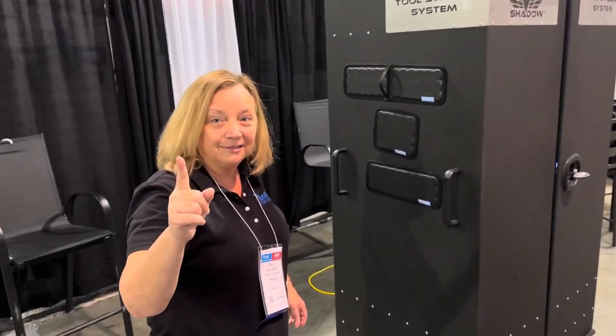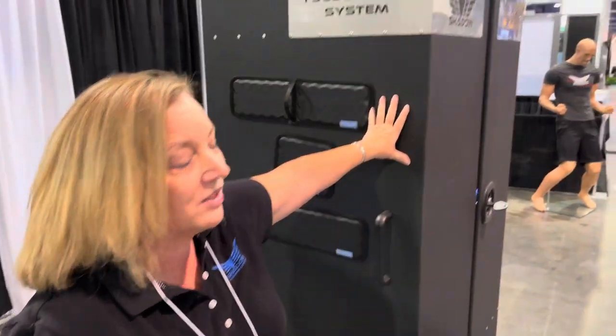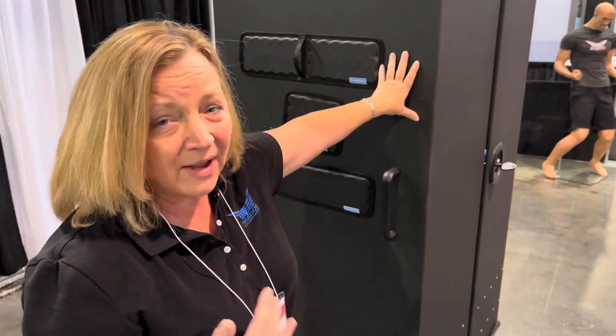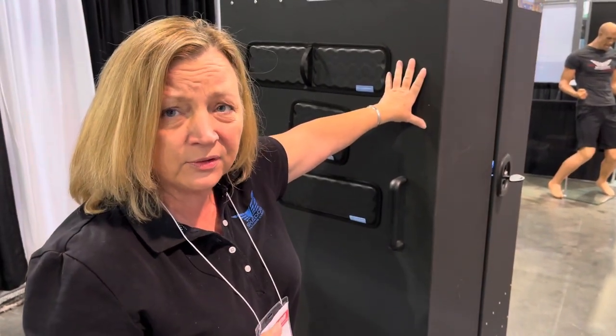We also have a model that's five feet two inches tall — you're going to want to know how tall this is. This one is six feet five inches tall, for maximum tool volume. The five-foot-two model is made to go under a car lift or for an industrial application, or anywhere where you need to maneuver between a lot of people and a lot of equipment so you can see over it easily and not run people over.